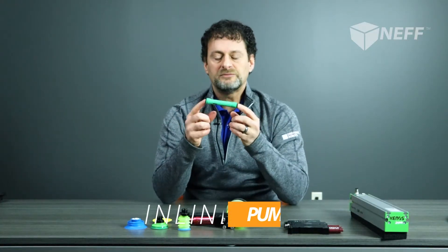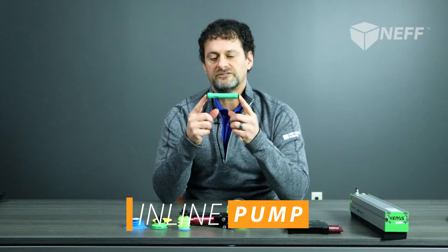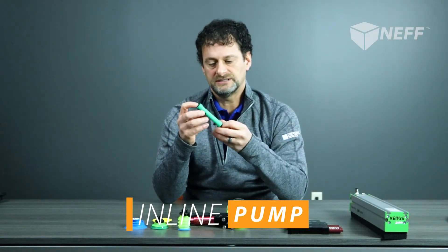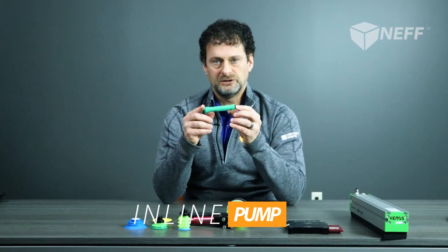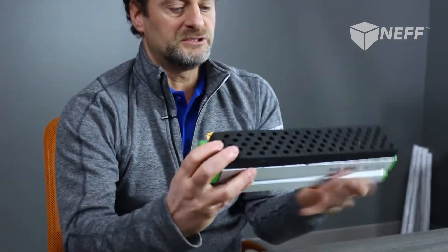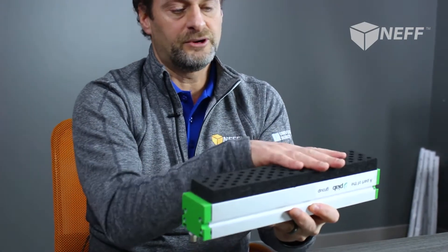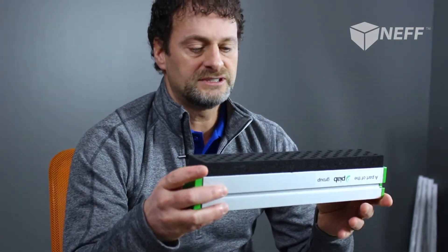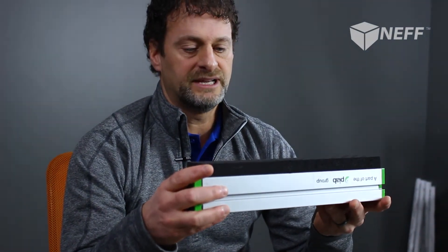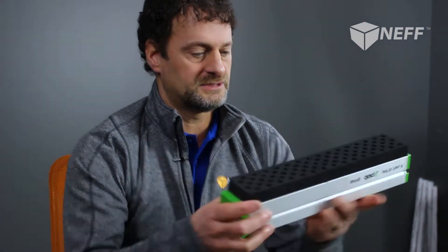This is another type of pump — this is an inline pump. It works perfect for lightweight applications where you don't have a lot of space. You can just tie-strap it to your machine and utilize it that way. This is another interesting unit, which has a foam platform that picks up all sorts of different types of materials. We've actually used it for picking up things like glass tubes.